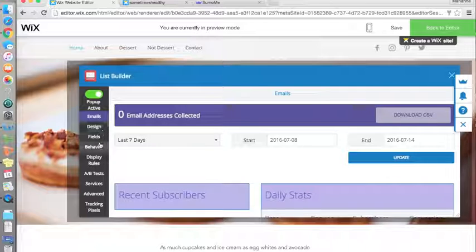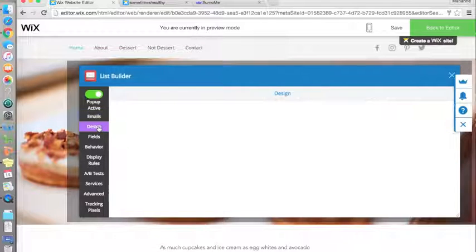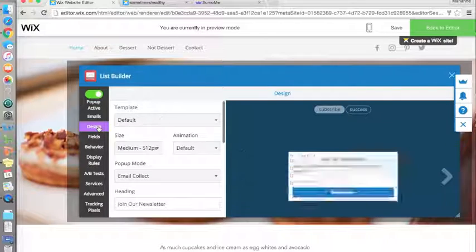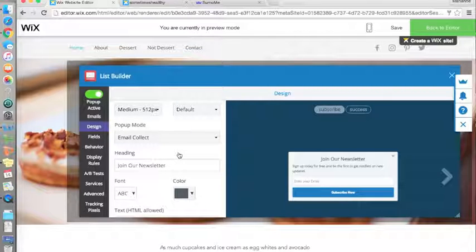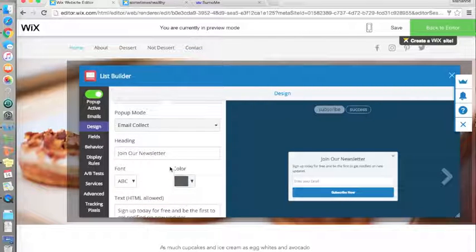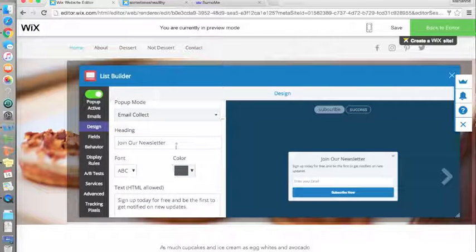You've got various other things you can configure on the left-hand side here. Some of them are available with the basic mode, and some of them are available with those pro modes that we saw in that last screen. Today I'm going to focus on how to modify the design of the pop-up that your users will receive. So we do have some templates you can use if you aren't feeling very creative. If you prefer, you can edit each element individually. So you can edit the heading, the font, the size, the color. Every little aspect of that pop-up is yours to control.